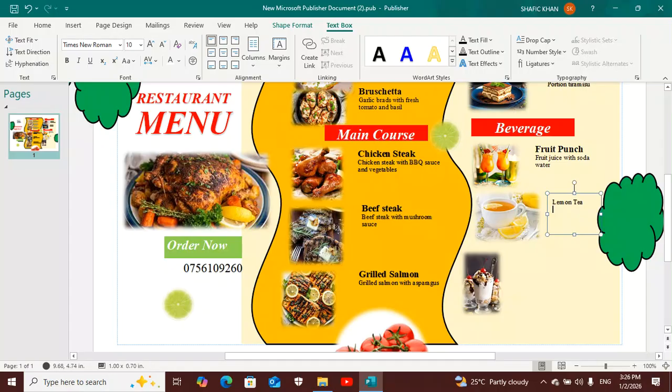Okay. This is tea with lemon. Okay. And maybe millet. And mint. This is the lemon.